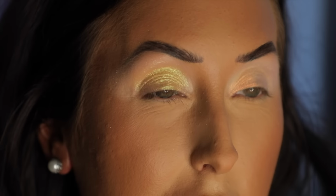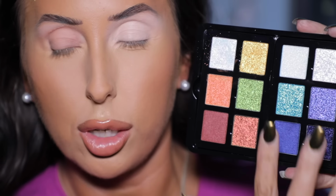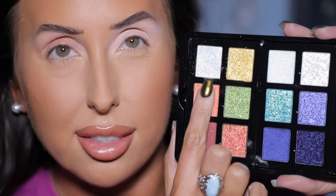I want y'all to really be able to see how this product performs and how it looks. Next, we'll jump down to this shade right here. I figured we would go in the way Danessa laid them out in their 6 pans. So this is the shade Higher. Higher is supposed to be an electric peach with a flamingo pink shift. So I'll put that right there.